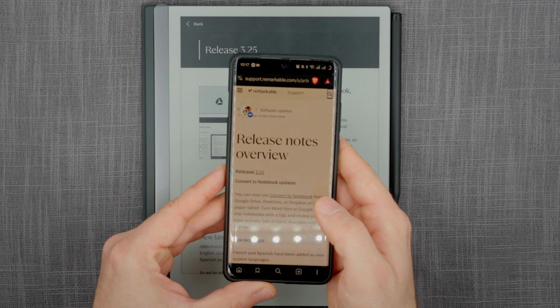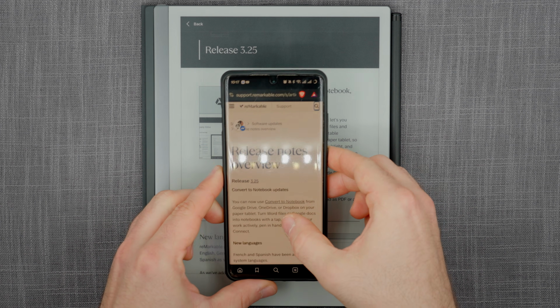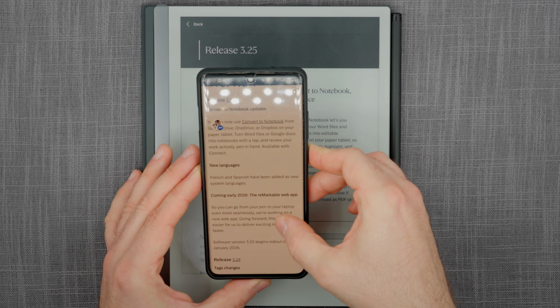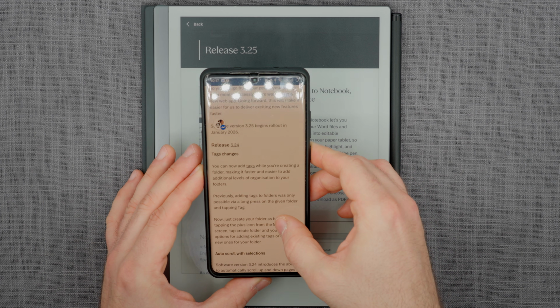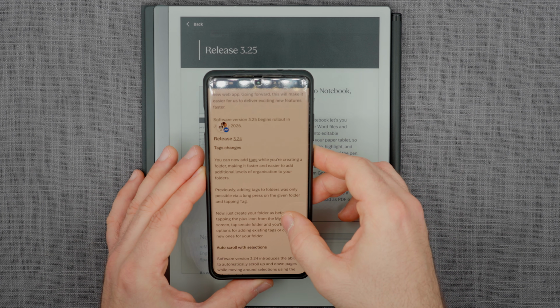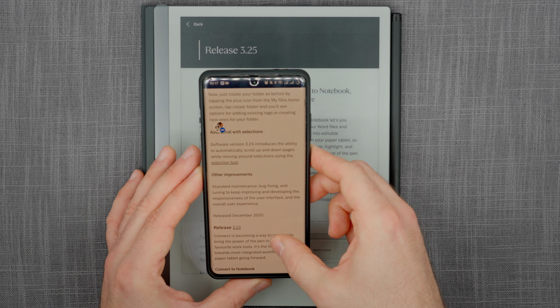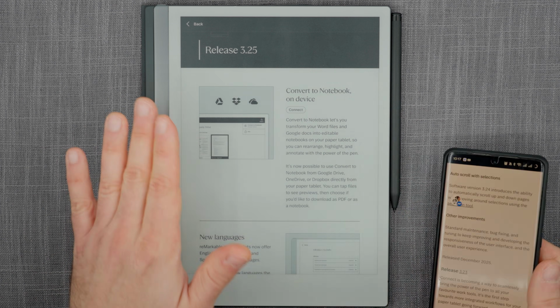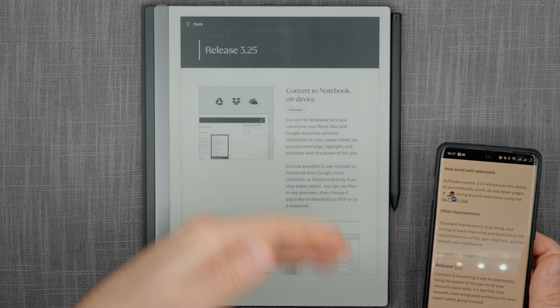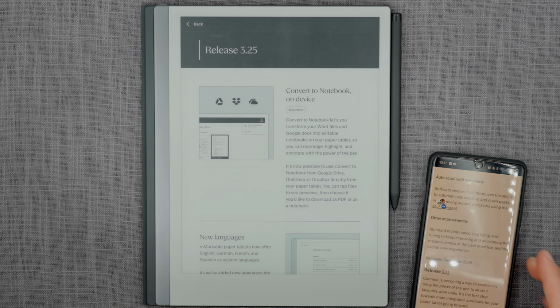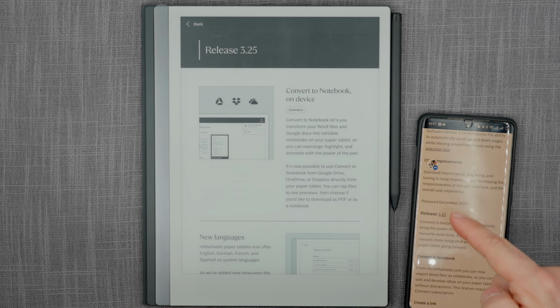While when you go to the release pages on their website, it says 3.25, it matches what we see here, but then it says release 3.24, tag changes and auto scroll with selections and other improvements, which indeed is listed on the Paper Pro Move, but so is the convert to notebook. And oh, there it is on 3.23.